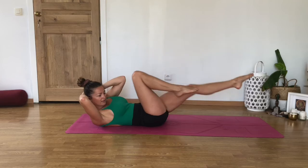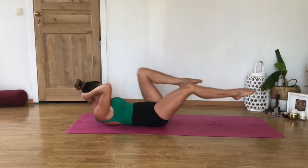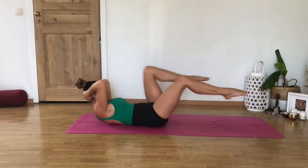And let's continue this and make sure the legs are nice and active. They're not going floppy. Keeping sure that the pelvic floor is still lifted. The navel's still tucked into the spine. The rib cage is tucked in.